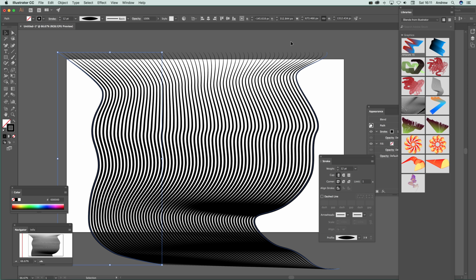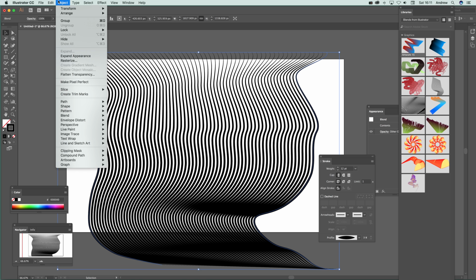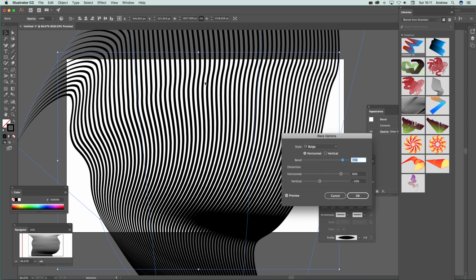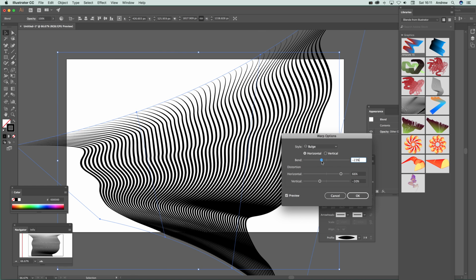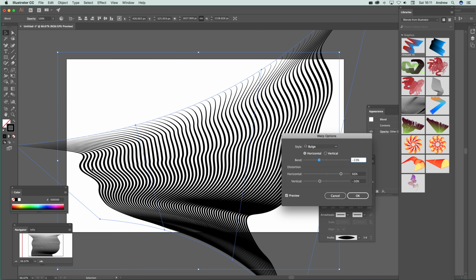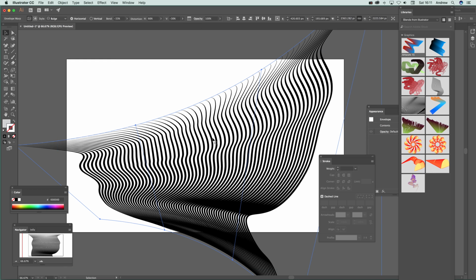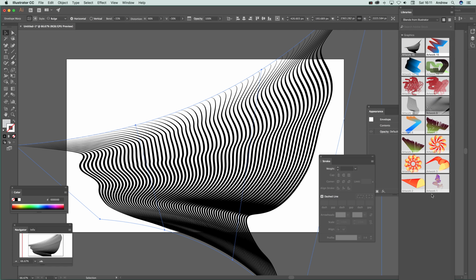Now, once you've done that, you can, of course, just select the whole thing and go to object and maybe go for warping or envelope distort, say make with warp. That's another option there. And you can see again, you can create some very interesting distorts, and it still keeps, obviously, the width profile. And you can see that design curve. Click OK. At this point, what you can do, of course, save it over to the library, and then you can use it in Photoshop and much more.